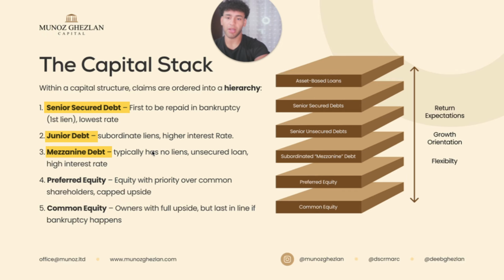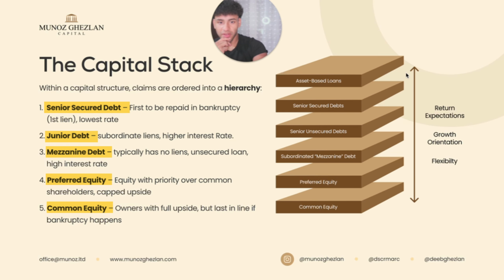And then preferred equity is a form of a hybrid security where you get some equity participation, but you also get a fixed coupon. So it's like a mix of debt and equity. You don't need to know that for the sake of this discussion. And then common equity is basically going to be your full upside potential. Doesn't pay any fixed rate, but you get the full participation for whenever you sell.